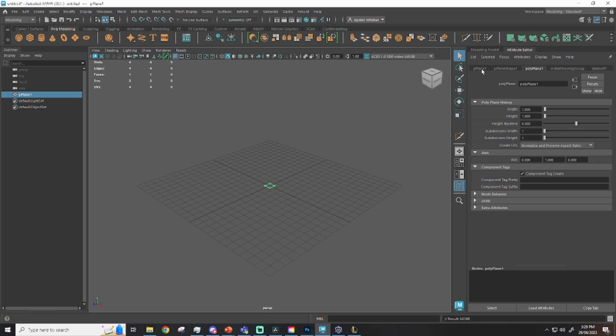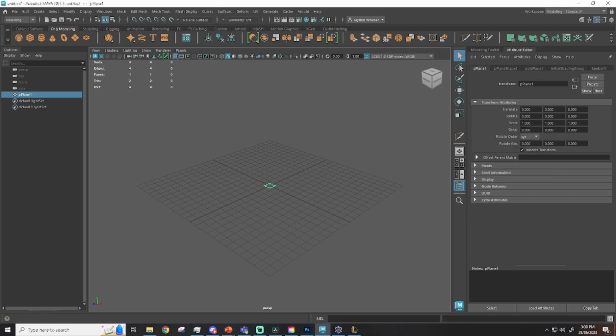Next, we go to Polyplane 1 and we enter in the information that we gathered from Photoshop into the scale area. The information that I had gathered for the height and width was 2048 for both. We need to enter this into the X and Z axes for scale. We have to do this as a decimal.